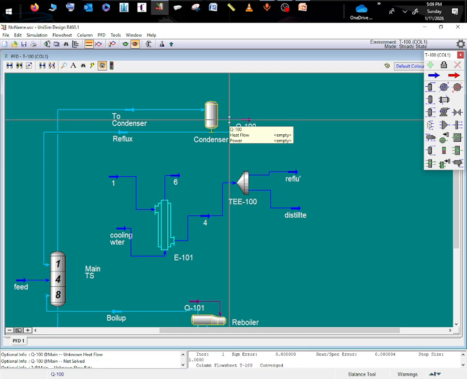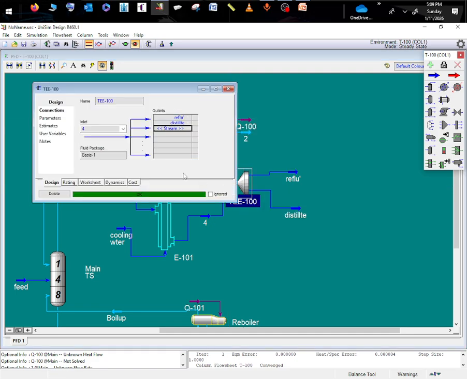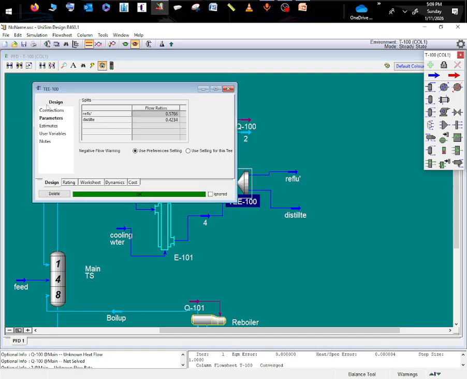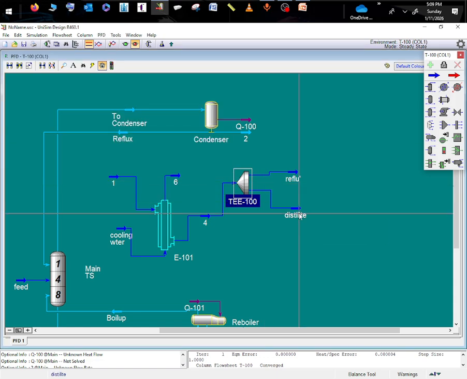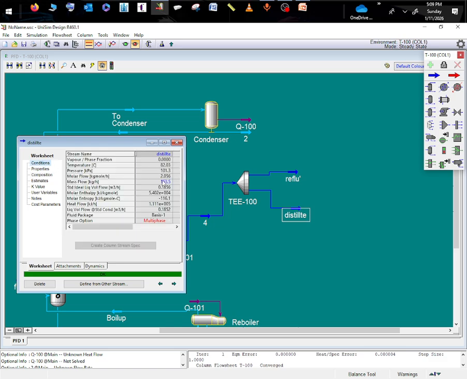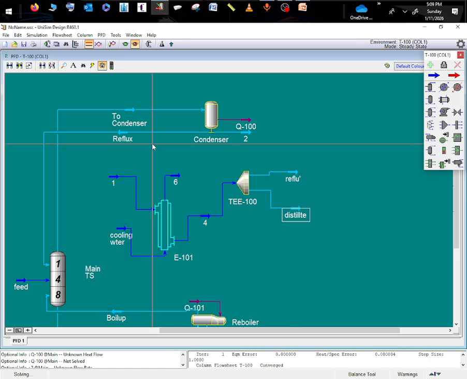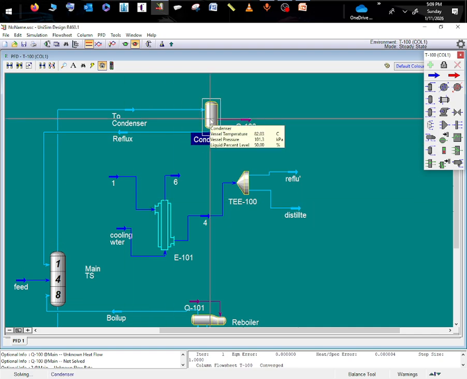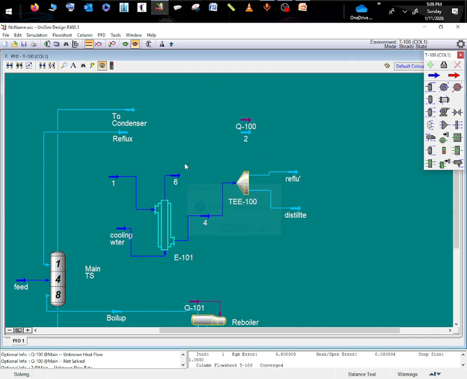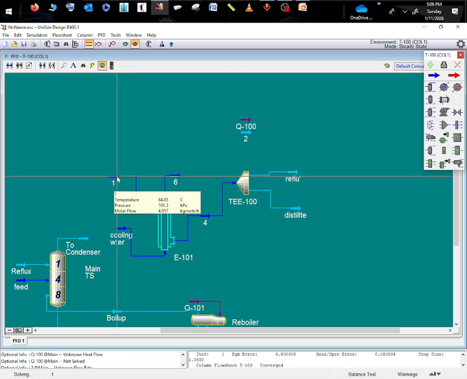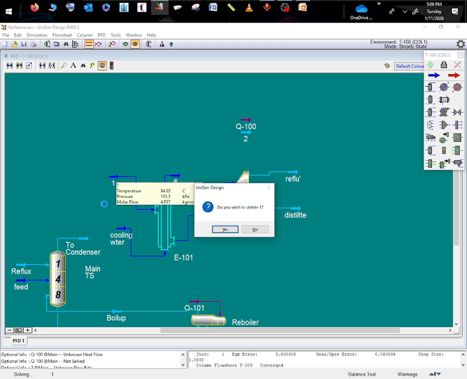No, before I delete this part, I'm going to delete my specification here, the parameter for the distillate. That was actually my split. So I'm going to delete that part, and then add it into my main column specification. And then I'm going to delete the condenser part, and take stream 1 and delete that.